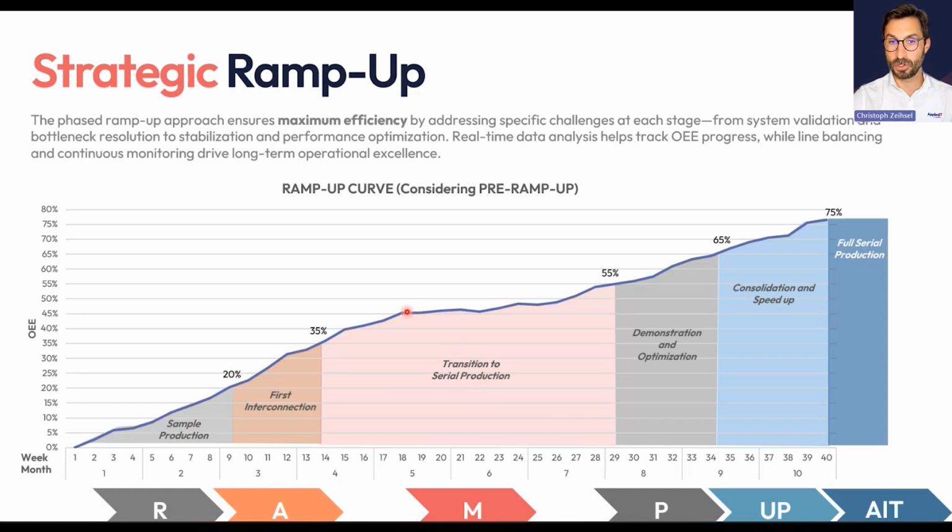And in the M phase, you always see the saddle, the stagnation of the ramp-up, briefly, because you are in a transition between a sample production and a continuous production. And even though you technically are already advanced where you're supposed to be, the operations cannot yet fully follow the newly established line takt. So you will always see that. And in the beginning, you might panic, and we also did, until we realized that this is a perfectly normal stage, and we identified the things needed in order to get out of this as quickly as somewhat possible.